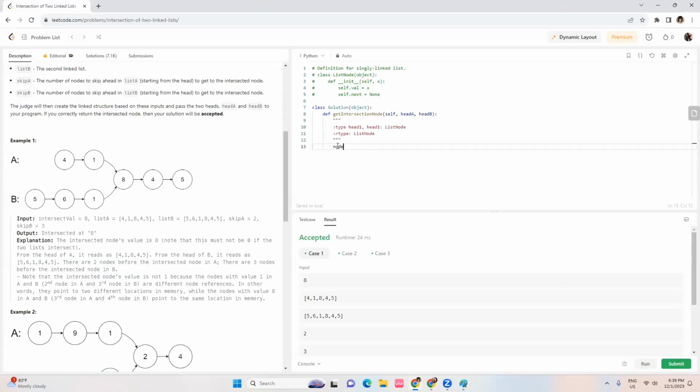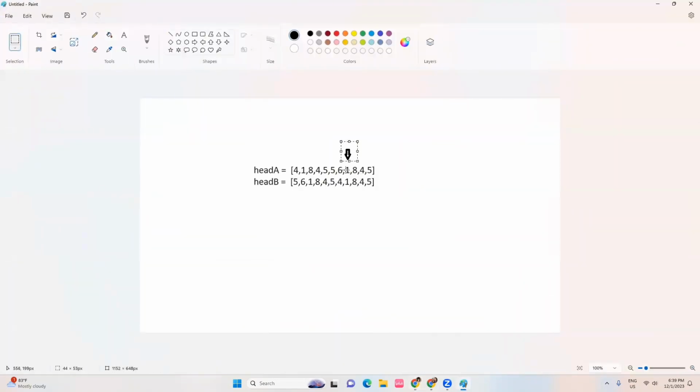At first, we have to create 2 nodes to look through the linked list, right? And then, while A does not equal B, so this means that when they are not equal, we will continue looping, right? So even though maybe there is no intersection, imagine the remaining 4 here, they are all not the same nodes.